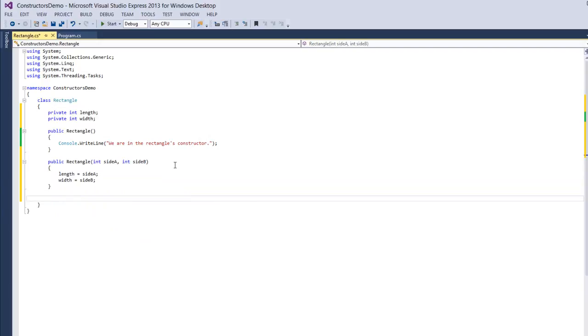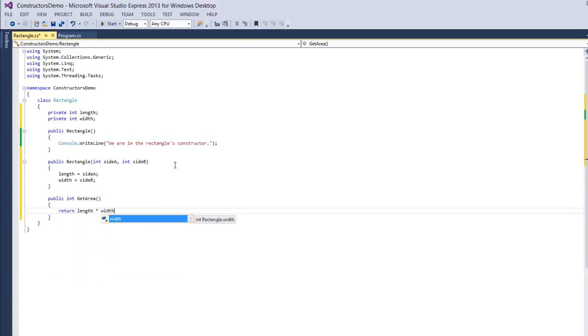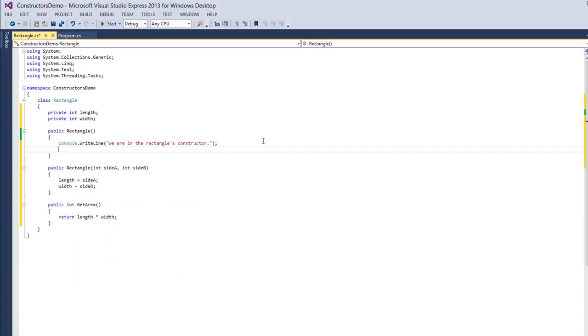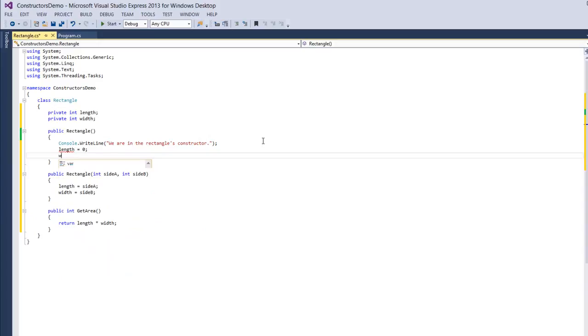And then we could create a method called GetArea. That's going to return an integer, and it's going to return the length times the width. And in the default constructor, I'm going to set the length and width to 0. Just like that. So now we have two constructors.